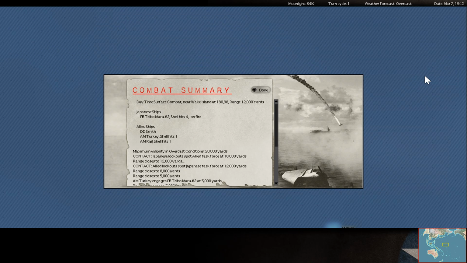So the AMs get 1 hit each. This is a Smith. Okay. And my patrol boat gets 4 hits and is on fire.